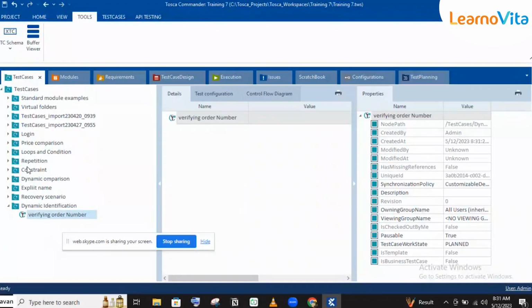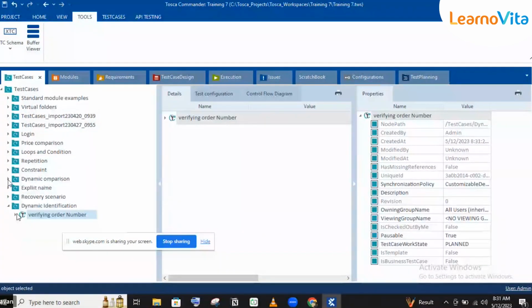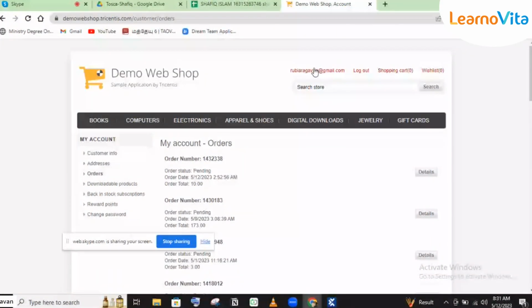I'll add the test step of capturing the order number after we are checking out. First will be this one. In this step, bring the order number after checking out, and after that we would be clicking on this account.